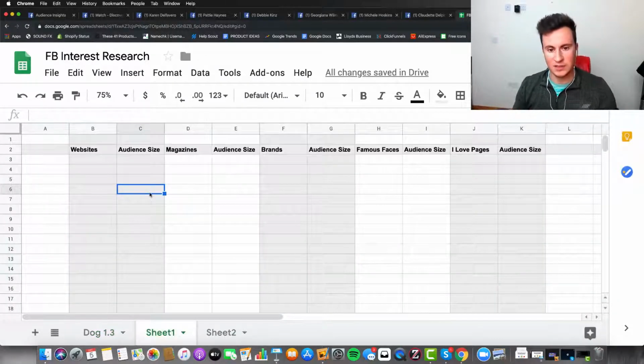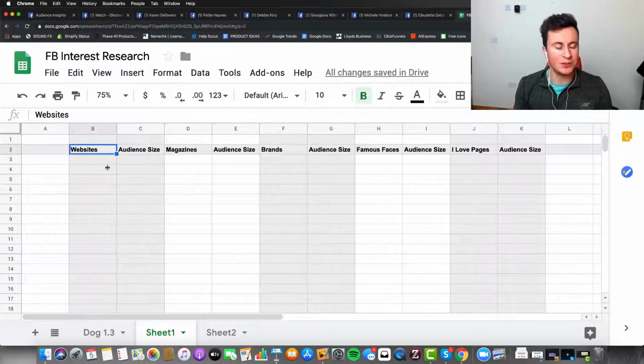So back to the blank canvas, this is essentially what you'll be starting with if you haven't done this technique before. The reason for recording the interests that you've found and used, and having that initial feedback with the traffic light system, is it allows you to keep track of the interests that you've actually tested and how successful you were. One big thing with Facebook ads that I recommend is that every week, every month, you review your ads, look at where things went right, look at things that went wrong, and having that traffic light system allows you to quickly identify the ones that didn't work, so you avoid testing them again in the future and losing even more money. So this is the blank canvas to start with.